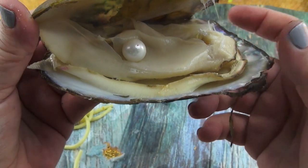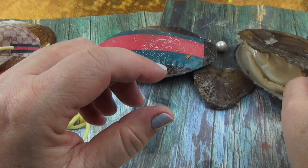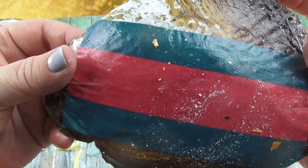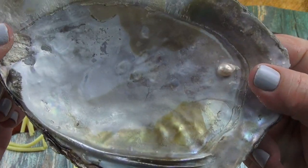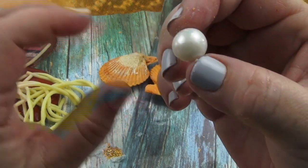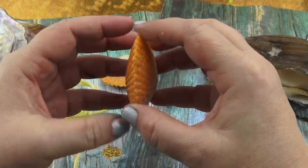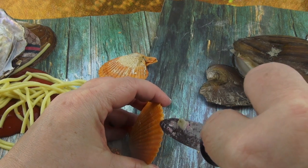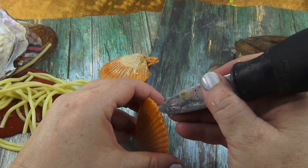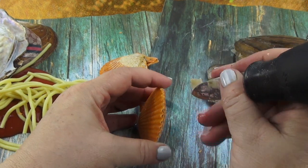All right, we're gonna put this down and then we're gonna open up a couple of more. Okay, so we'll open up this one here. Here we got this Gucci oyster, and there's one pearl stuck in here still. Oh, look at this, but look at the size of that one. Wow. Hold on, we'll put it over here. And then we have these two right here. Of course, I'm totally distracted because when I find something I get very distracted, and then I try to open up this one.